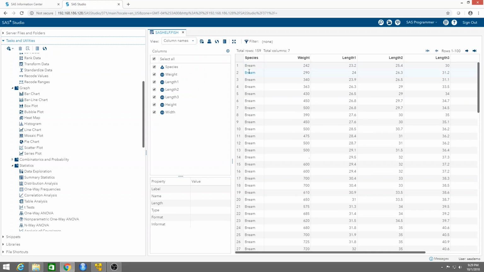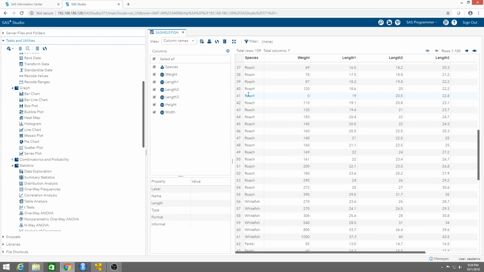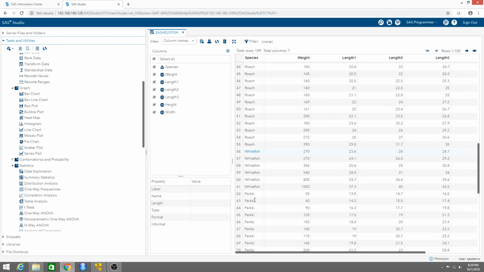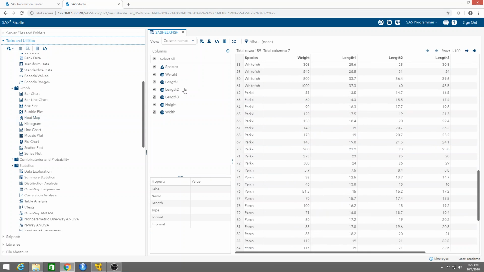For example, what percentage of the bream species, what percentage of the roach, what percentage of the whitefish. These are different fish species, I guess. Right? So I want to see the composition of my sample by percentages regarding species. So I'll do a bar chart.